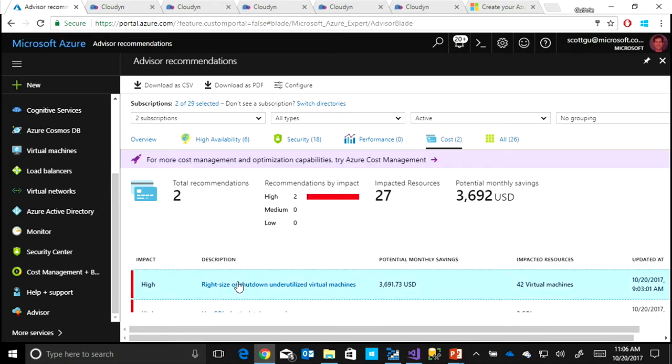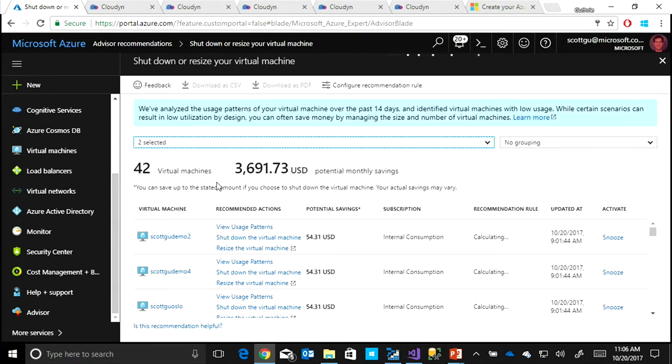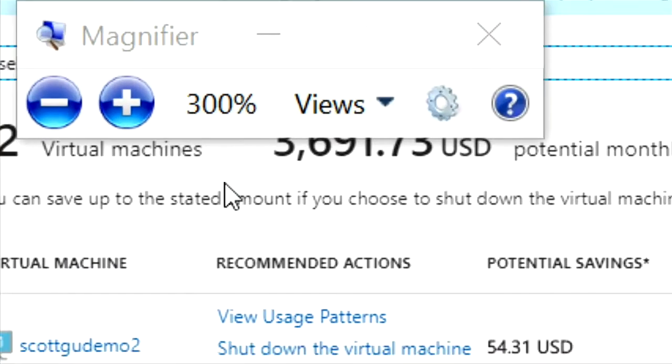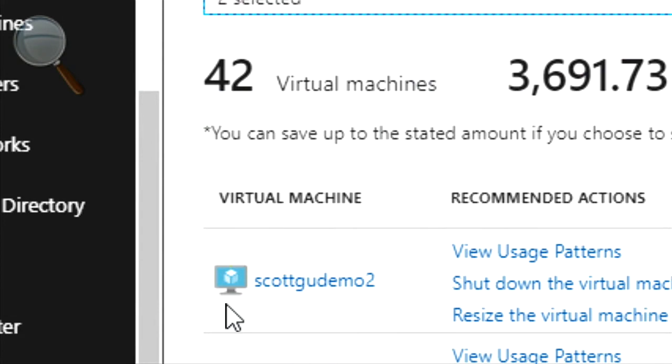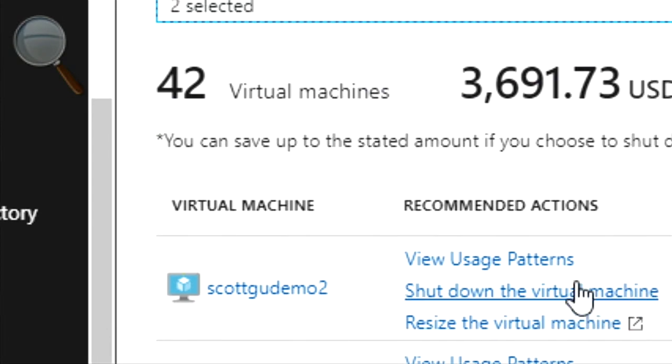You can see, for example, I have 42 VMs where, according to what Azure's looking at, you're not really using these VMs that well because the average CPU, and it's calculating it right now, is less than 5% on average across these systems. It highly recommends you either consolidate them, so move a couple of the VMs together, or resize them to be something smaller because you don't need this much capacity. If you do this, you'll save literally $3,600. And this is not hypothetical. This is really looking at your activity over the last 30 days and able to show your usage patterns and then show you how to either shut down the VM or resize it to be something smaller and save you money.